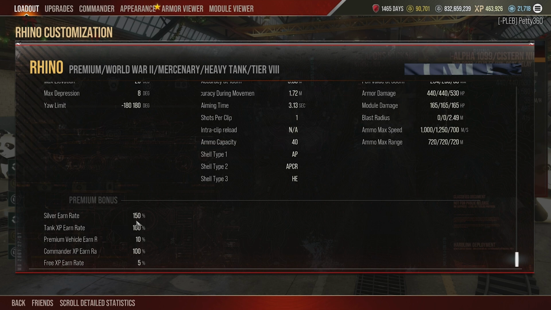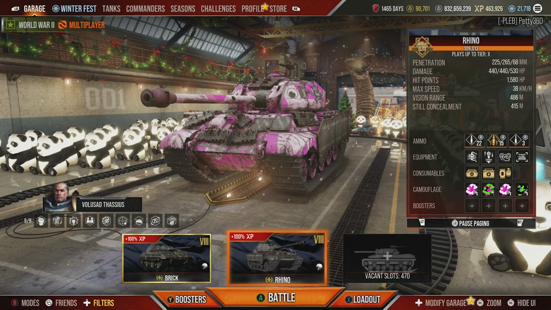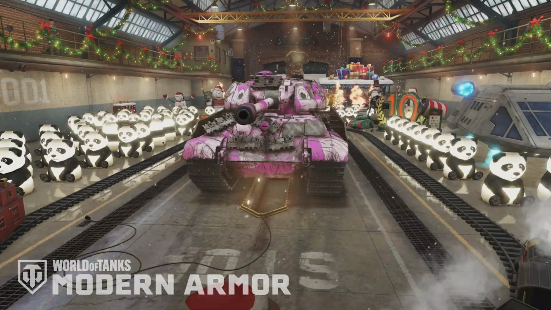You've got 150% silver bonus as well, which means this tank does make decent silver, which is, yeah, nice for the Rhino. It is a premium tier 8 heavy tank, which means that, yeah, you can make decent credits and you can have a lot of fun with it, like I say, because the armor works well enough.